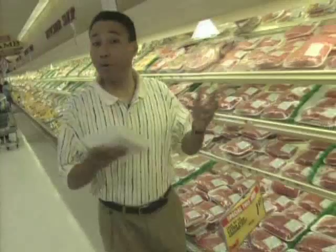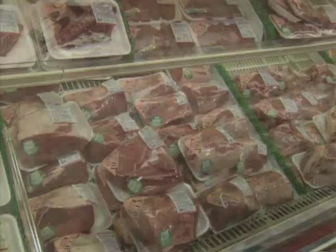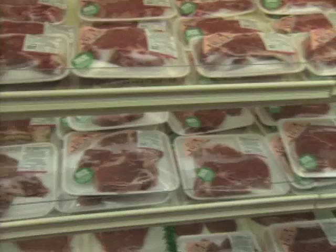When you're buying meat, the important thing to keep in mind to save money is to think in terms of servings per pound, not cost per pound. For example, it's usually better to buy boneless cuts of meat instead of the more inexpensive cuts that have bone. With a boneless cut, you'll get four servings per pound of cut-up stew meat, but only two servings per pound of steak that has bone.